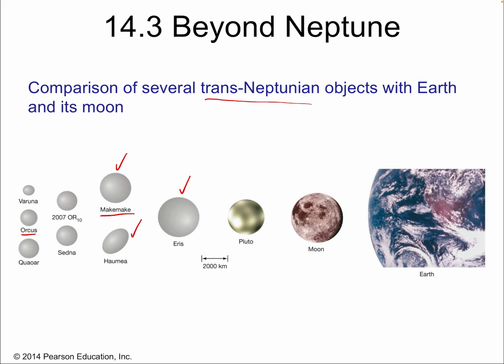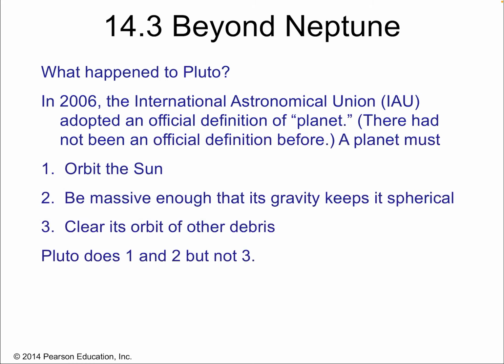And that's why Pluto was demoted from planet to dwarf planet, because otherwise something like Eris would certainly also have to be a planet. And we didn't want to have more planets because that opens up kind of a slippery slope of, what do we consider a planet? So instead we say, okay, Pluto doesn't meet the guideline. It's just too small, okay? So in 2006, here's the story of its demotion. The International Astronomical Union, the IAU, adopted an official definition of planet.